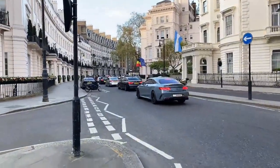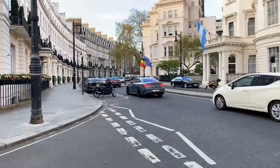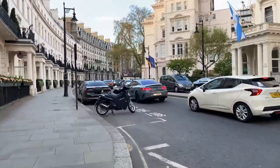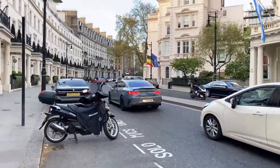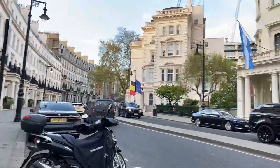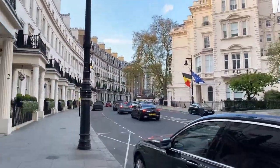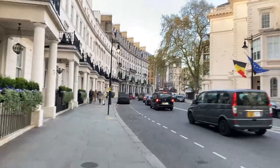C63S. Is that not a gray Bentley or the AMG? Listen to that. That just sounds nasty. Oh my God. I hope you guys like that. That definitely deserves a thumbs up of some sort, man. That sounds crazy. Oh my gosh, let that V8 purr. Actually, that's not purring, man. That was literally a roar right there. That was like a wild animal, man, like a lion getting angry for eating its lunch. Insane.